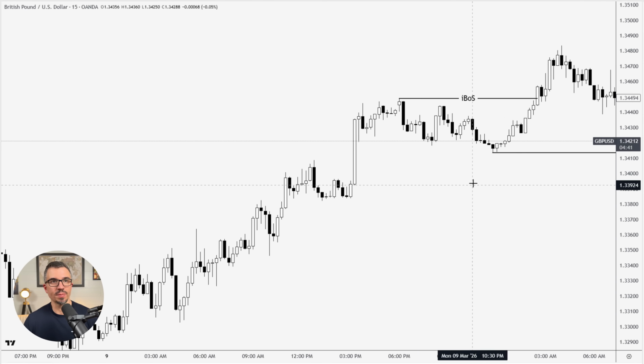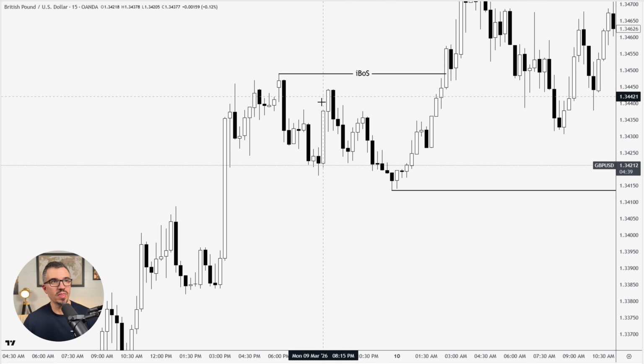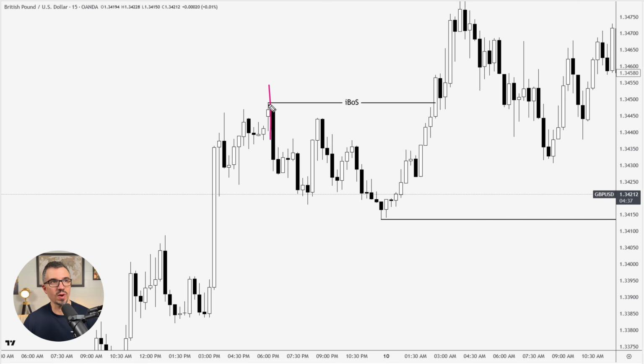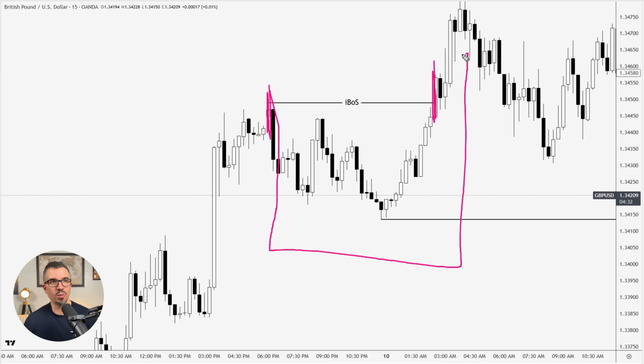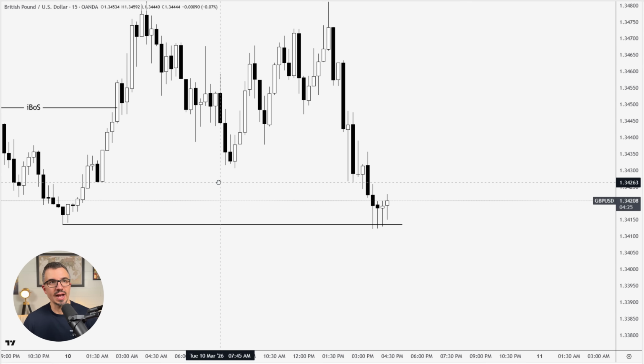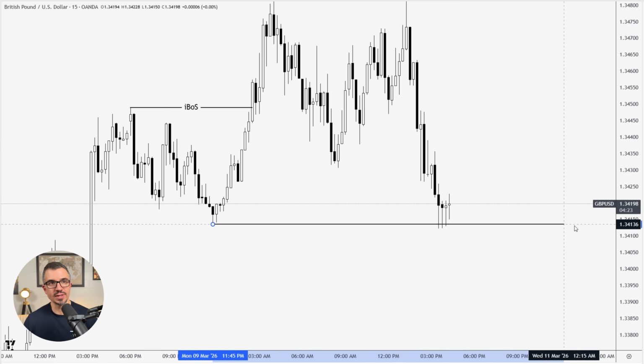Now, the reason that this is our protected low is that if you look here from this high up here, okay, so this high right here to this close above, and we take our lowest point within this box, it's this one back here. So we know that right now, this is going to be our protected low. In other words, as long as the pound is above this, okay, there is no short setup.